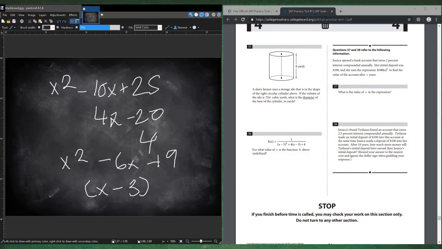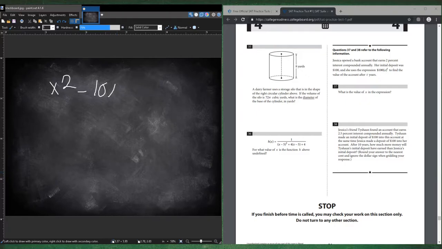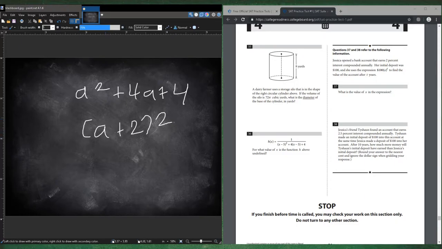But the faster way is, you don't really have to expand this all out. Since I already know the structure, let's just assume x minus 5 is another variable, let's say a. So that would be a squared plus 4a plus 4. So you really don't have to do this expanding. You can just factor this first. So (a plus 2) squared is equal to 0. So a has to be equal to negative 2.